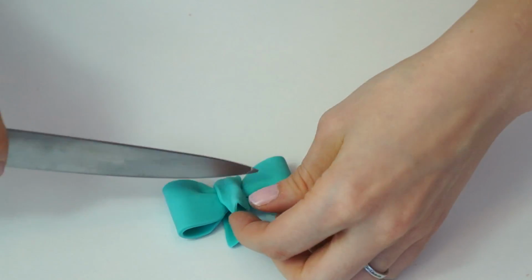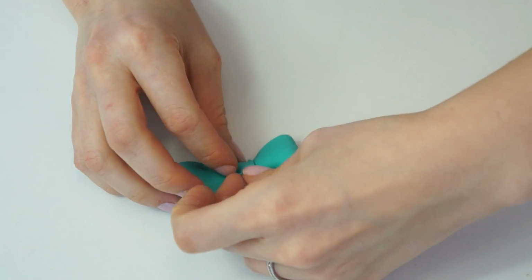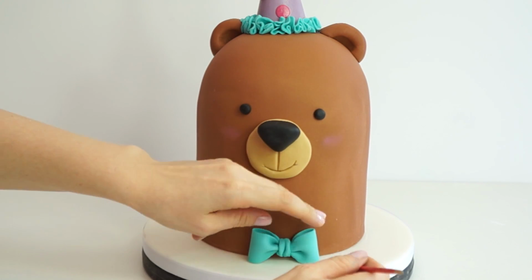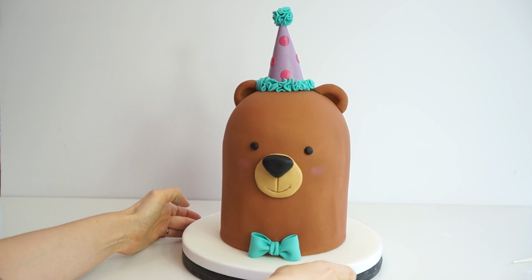I'm then going to flip the whole thing over and bring the two pieces together, just chopping off any excess, and we're left with this cute little bow that we can add to the front of our bear. So here we have the finished birthday bear cake.